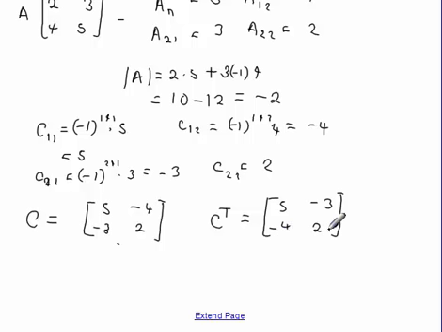After transposing 3, I'm not talking about the sign of 3. 3 goes back and the 4 comes back to where it was. Do you see that? But now if you look at this matrix, this is what was inside the bracket here when you're calculating the inverse. 5, minus 3, minus 4, 2. And to be inverse, we lacked one thing. What did you do? We had to multiply by 1 over the determinant, minus 1 over the determinant. Determinant is minus 2, but I choose to put minus 1 there. And that is an inverse.